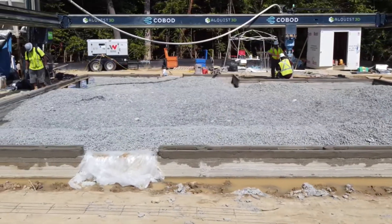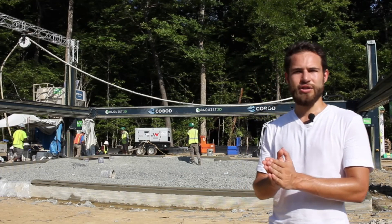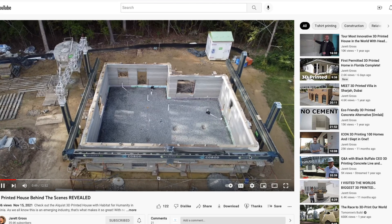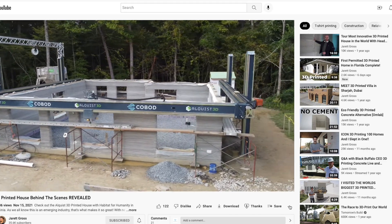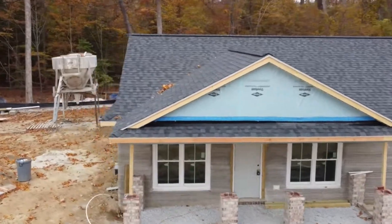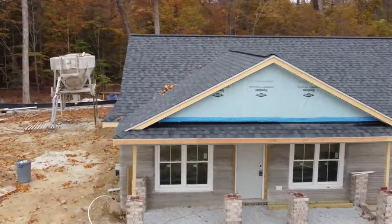Here's the first project by Alquist — it's a Habitat for Humanity home in Virginia. You can see they've completed the first layers; this was the second day of printing, so they had some successful layers underneath and printed new layers on top while I was there. It's about a foot tall, and since it's August 27th, I wasn't able to stop by for another few months. The next time I came to the site the printer was still there and they had pretty much just completed the final layers. So the printing is done, but there's still a lot of the house left — you're still relying on the schedules of other construction activities and subcontractors to complete the home.